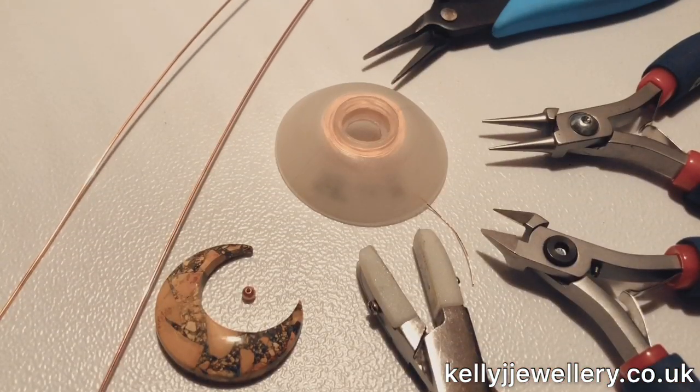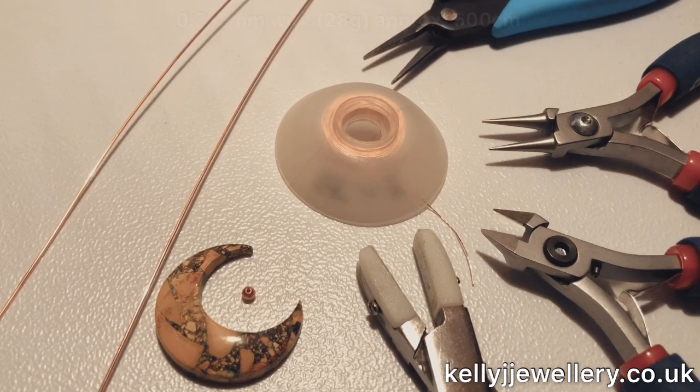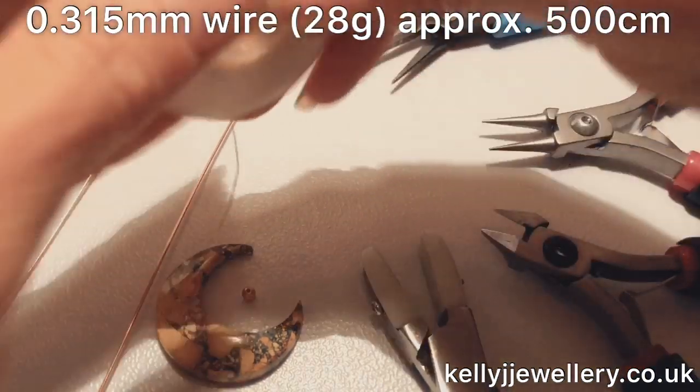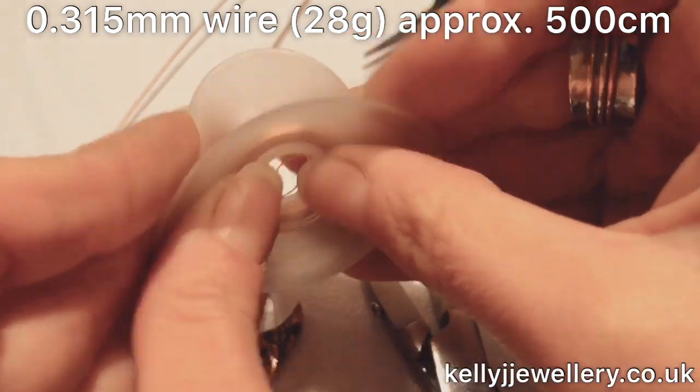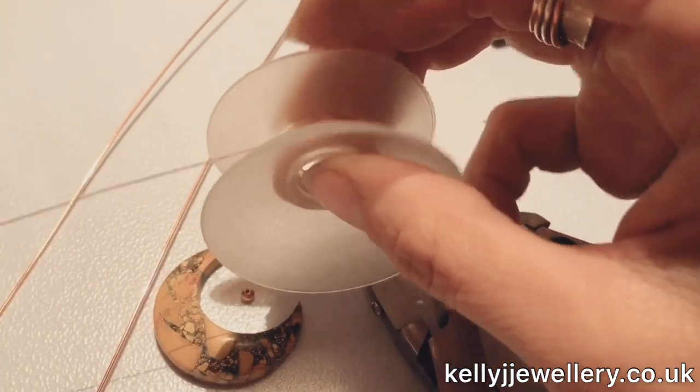To make this pendant, you'll need 0.8mm wire, that's 20 gauge. And I've cut two lengths at 16 inches each, that's 41 centimetres. You need 0.315mm weaving wire, which is 28 gauge, and you'll need about 500 centimetres. I've wound mine onto a bobbin. You can cut lengths as you go if you prefer.